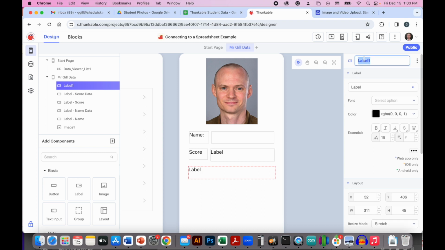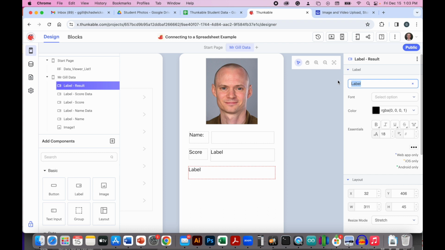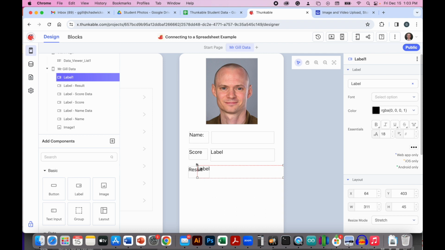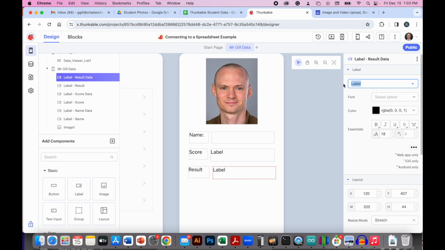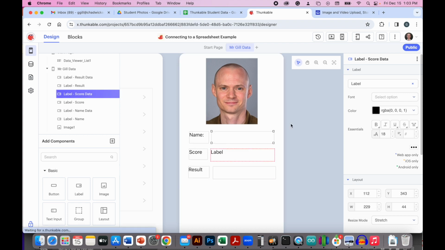So I'll call this one label result, and add the text result, and then just resize that label, and then add another label, resize that, and I'll call this one label result data, because this is where the data from the spreadsheet will come, and I'll delete the text that's shown on that label. And I need to delete it for that one as well by just clicking and deleting the information.